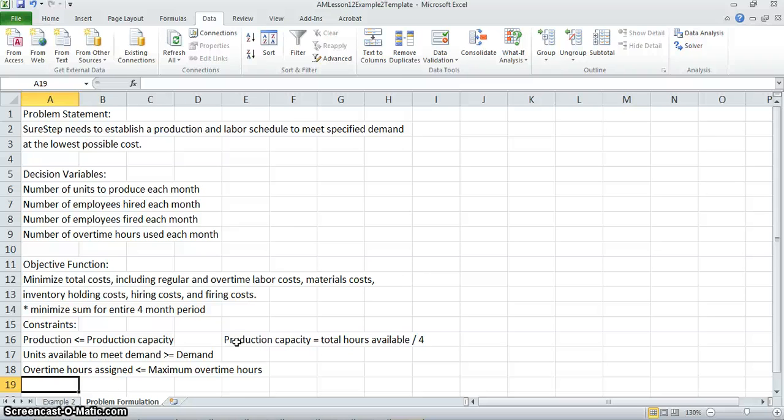The important thing to remember is each of these problems is unique. And in practice, you would simply have to go through probably several iterations and discuss the problem and the solution with a number of people before all of the constraints were really established. This will conclude this part of the video, which discusses the problem formulation. So in the next brief video, we'll actually set up and solve the problem.